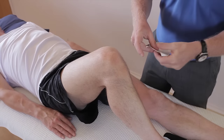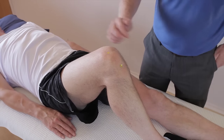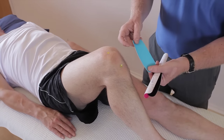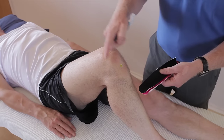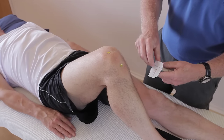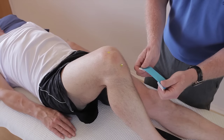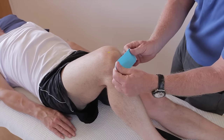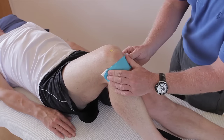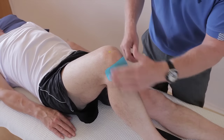So let's say they have pain inferior on the tendon area, and they've also got a bit of pain around the actual patellofemoral joint itself. For the first application of the tape, we've got a small eye strip. Fold it in half, then split the tape, and hold it with your thumbs directly across this area at 100% stretch — back off a little bit, so between 75 and 100%, crossing over that area of pain. This eye strip doesn't want to be too long, because it'll end up going behind the knee and potentially irritate. So that's the first application.